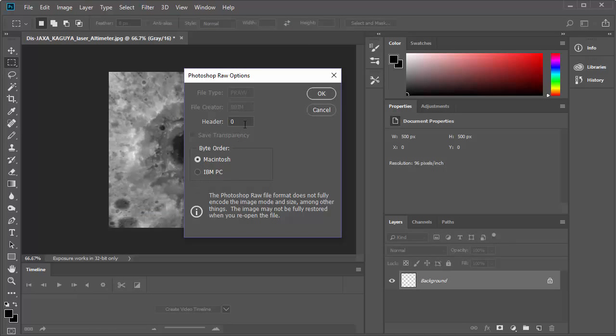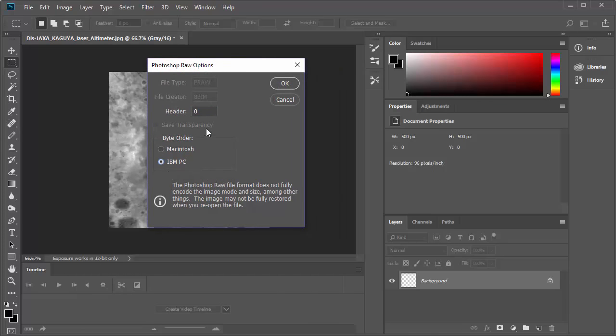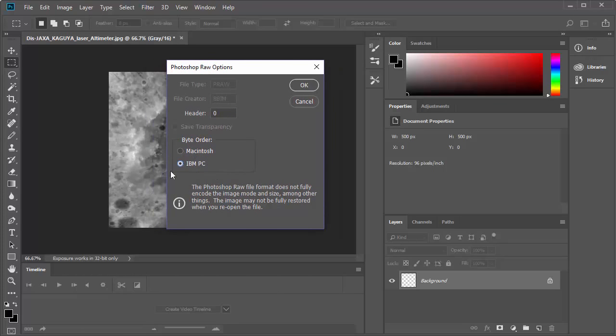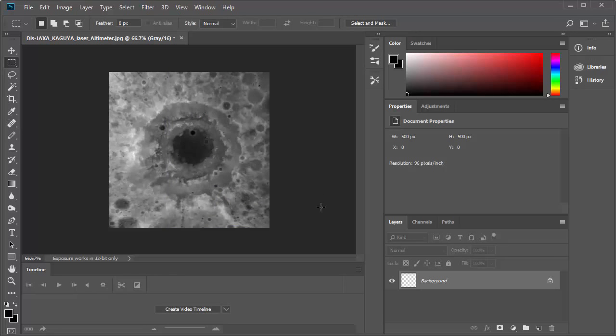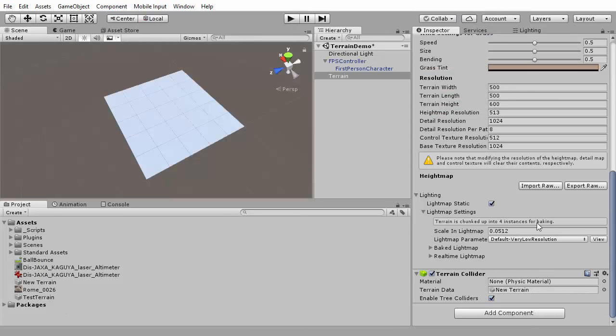Again, this brings up the raw options. The header is 0. The byte order is inconsequential as long as you use the same option in both programs. And now we'll return to Unity and import that height map.